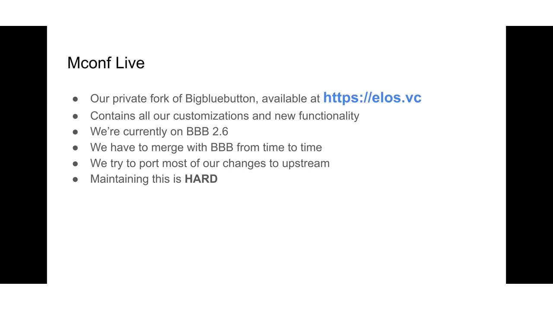We are currently on BBB 2.6, which is usually how we do it, because since we're always having to constantly merge and develop our features to the newest version, we're usually a few versions behind. But we have the benefit of it being really stable, having a lot of testing. And so, as I said, we have to merge our code base with BBB from time to time.